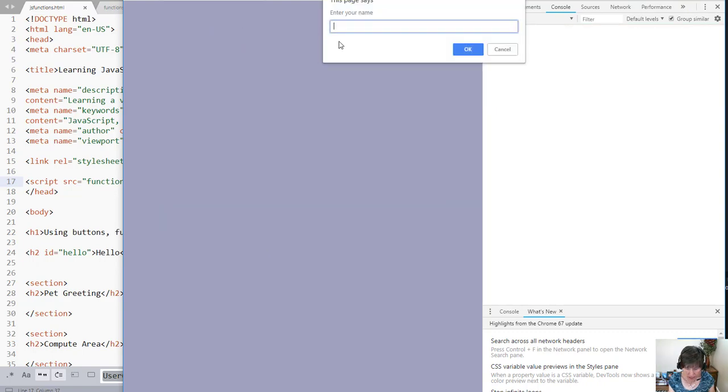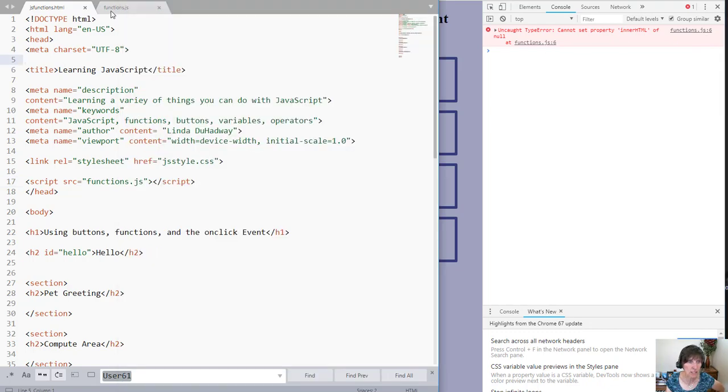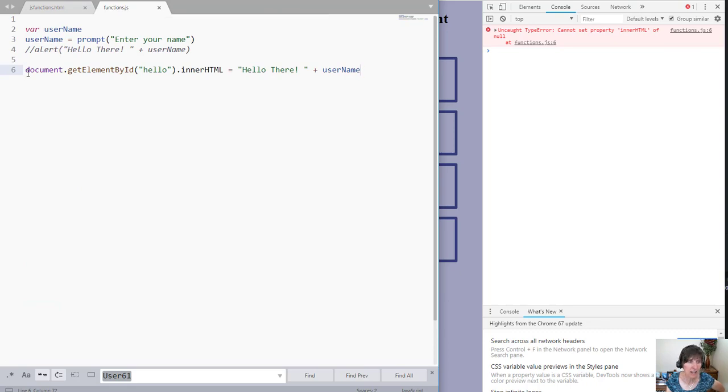And so if I refresh this and I try to run it again, and I push enter, I get this error up here. It says uncaught type error, cannot set property inner HTML of null. And so it tells me where it is, in functions.javascript on line 6. Love this part that it tells me where it is. It's in this file and it's on line 6. And it says I can't do inner HTML with null. So what it's saying is when I went to go get this element, I didn't find it, and so all I have is null here, right? And null doesn't help me at all. And so I can't use inner HTML.